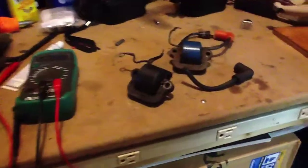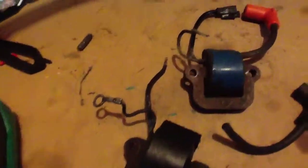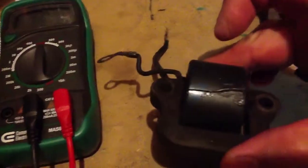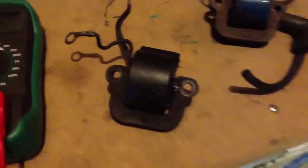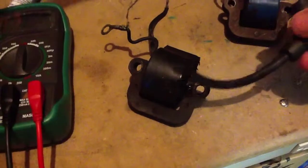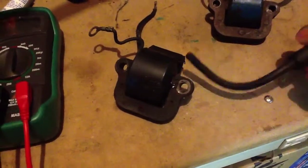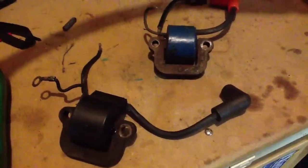If we come in a little closer to these coils, you can see there is a bit of a hairline crack on these, and even on this one right here. You can see that and some goo and stuff that's been leaking out of these. When I went to pick this up and just fiddle with this wire — and this is actually the coil that was giving us some spark — you can see that the spark plug wire just came right off of that thing. It just fell right off in my hands.